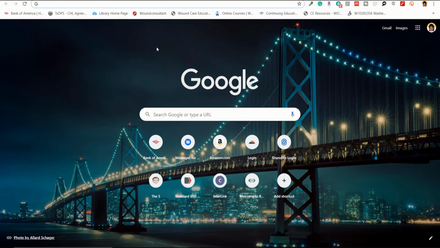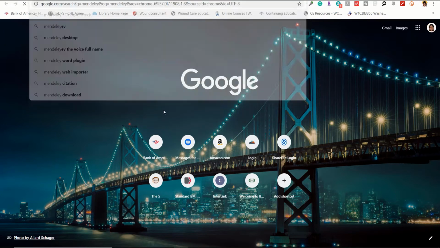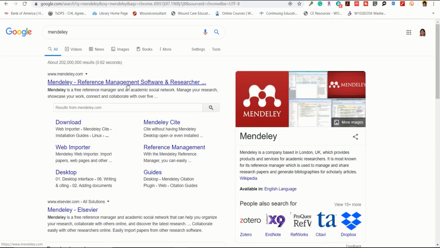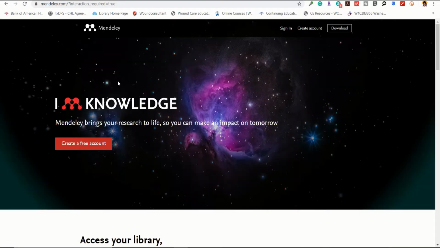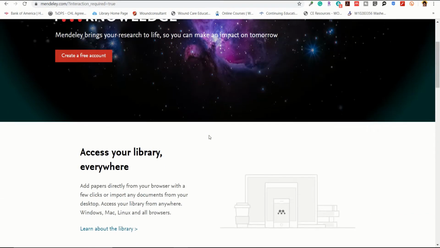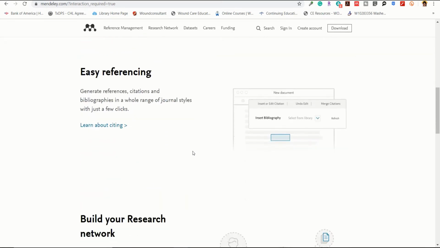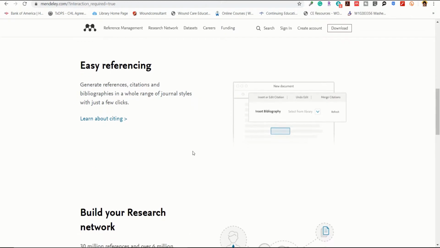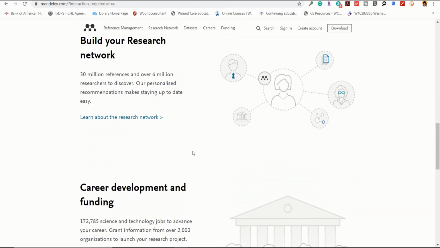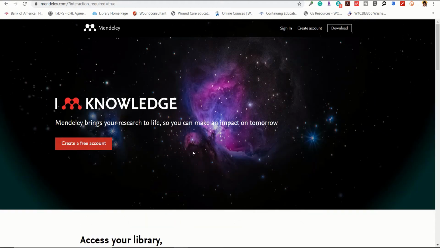So today we're going to be discussing Mendeley. If you just do a Google search, I'm going to Google it with you. And you're going to come to this program here. You can download it on your computer. You could download it on your phone. It has an extension for your browser as well. So it's free, keyword free, and you can access whatever you enter into Mendeley from anywhere. So it's a really easy referencing tool. It could basically build your reference list in your paper. So let me show you how it's done.